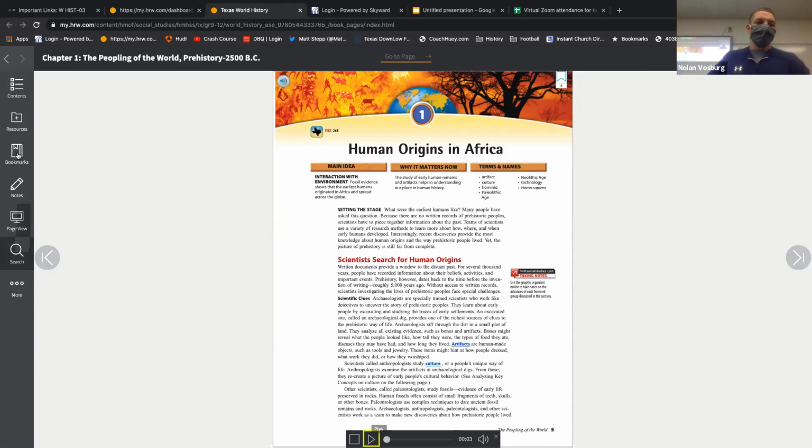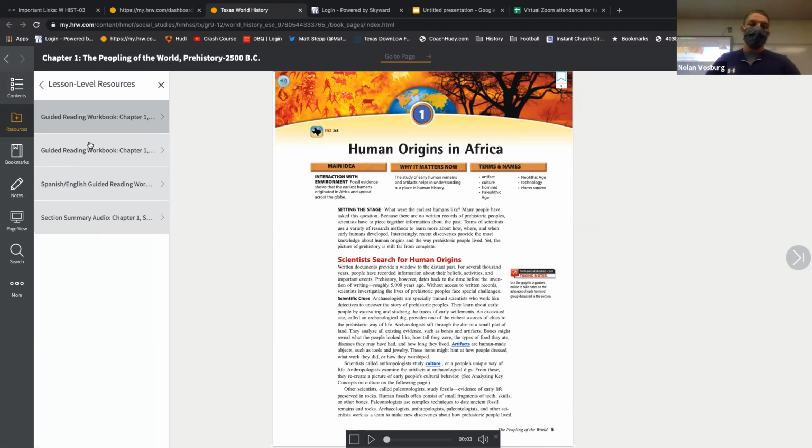Okay, to the side here where it says resources, if you click on those, it's going to give you a guided reading that goes along with it. If Spanish to English, it gives a Spanish to English version that makes it a little bit easier. I've had kids in class before who spoke no English, whether they were from Vietnam or Mexico or Germany.